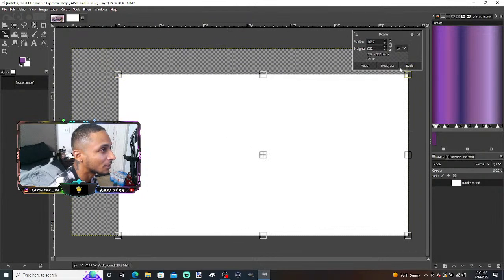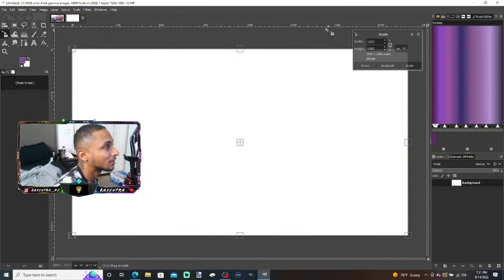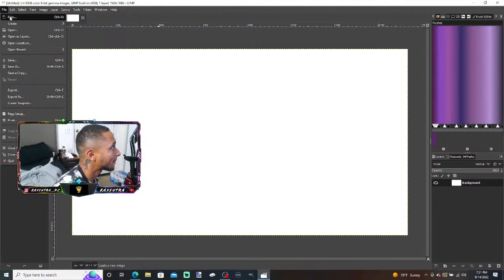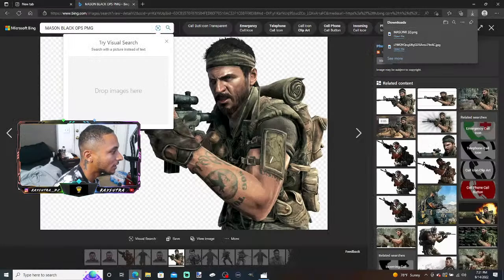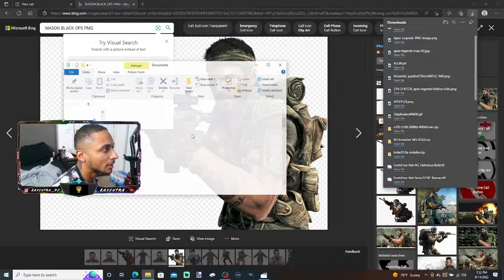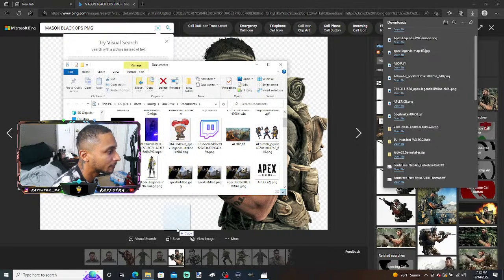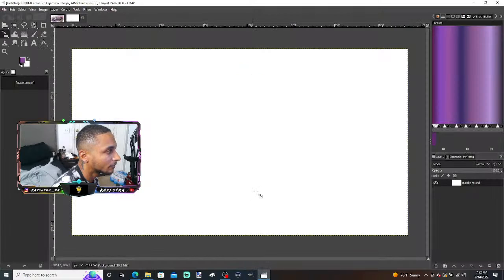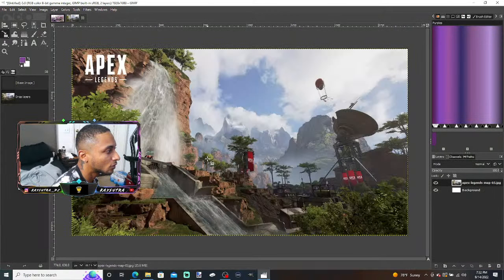Oh, whoa, whoa! What did I do? Leave that there. So yesterday I added this Apex Legends map. We had our rectangle over here.